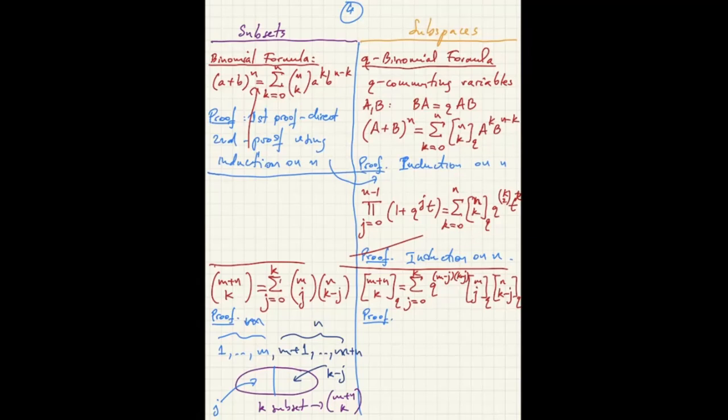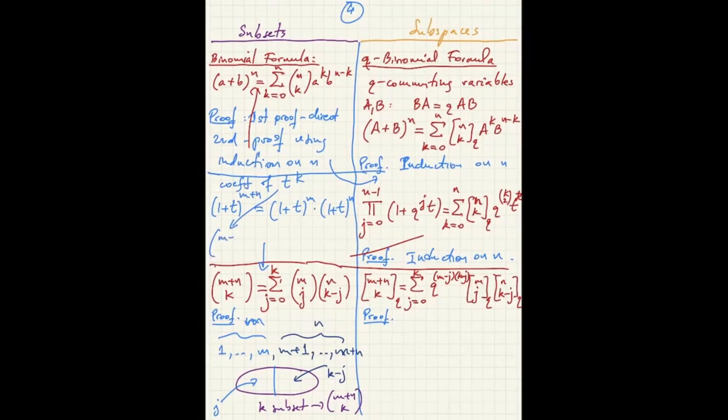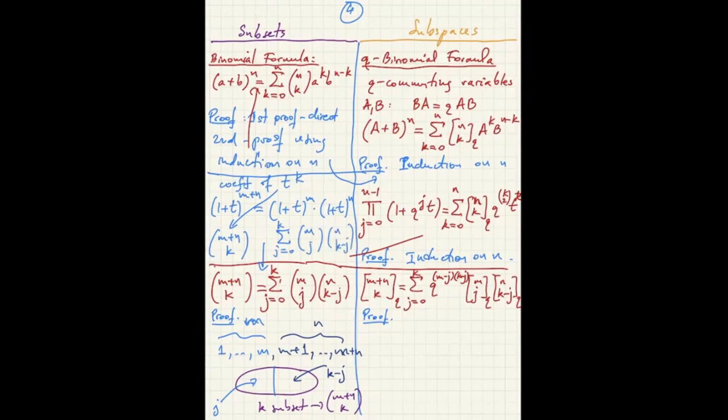For this result here, you can do a proof by looking at 1 plus t to the power m plus n. You write it as 1 plus t to the power m times 1 plus t to the power n, and consider the coefficient of t to the k on both sides. The coefficient of t to the k on the left side will be m plus n choose k. And the coefficient of t to the k on the right-hand side will come from a t to the j from here and a t to the k minus j from here. When you spell that out, it gives you the summation from j equals 0 to k of m choose j times n choose k minus j. Okay, so that's the proof by algebra, and it's equivalent to this counting proof.